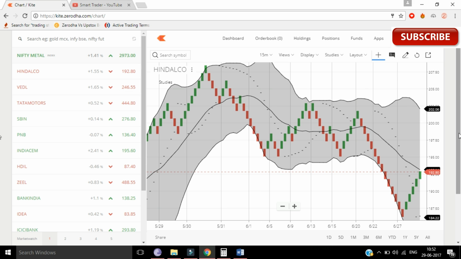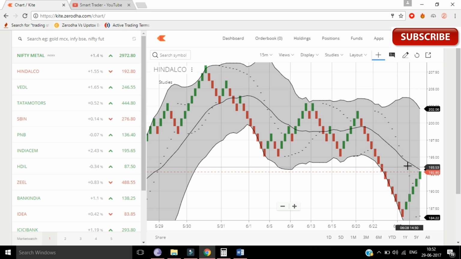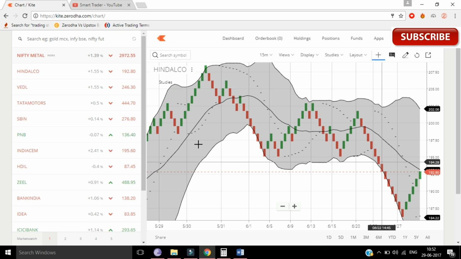In this case of Indelco, for example, I showed here the signal of buy has started, but as per our strategy, we will wait for this candlestick to open above the center line, the middle line of the Bollinger Band. That is when I will enter this trade. I will put around 0.5 target. I don't want much money. I'll just put 0.5 target, and when it hits the profit I'll exit for the day. I'm happy.